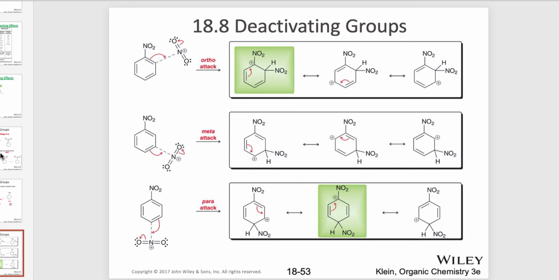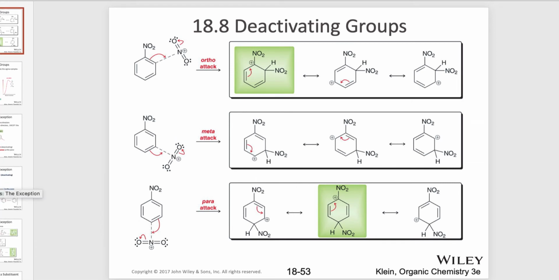On the next slide, here we see an analysis as we had done before with activating groups. Once the nitrobenzene attacks the electrophile, remember the aromatic ring is your nucleophile, and we had discussed how potent electrophiles are formed under various conditions. We then go through the system of ortho, meta, and para attack and analyze the structures. And then we see that it's really a very bad idea to have an ortho and a para attack, because as we're analyzing this here, remember that the nitrogen of the nitro group has actually a positive charge, and to have 2 adjacent positive charges is really a very bad idea. So those are resonance forms that are not helpful for stabilizing the various intermediates of the sigma complexes as they are described here.